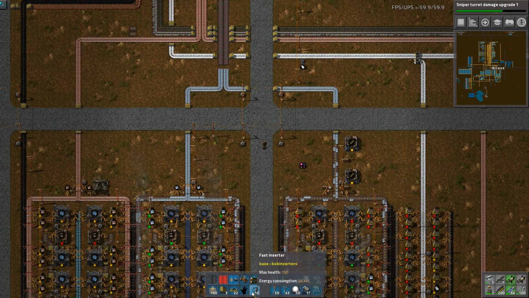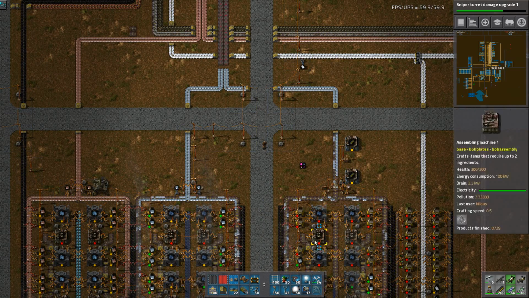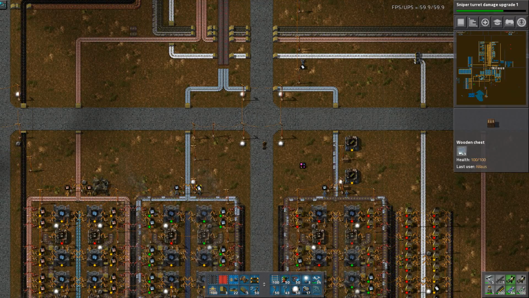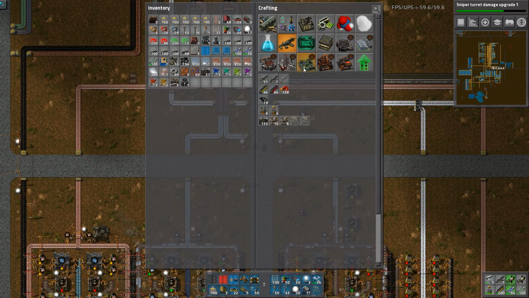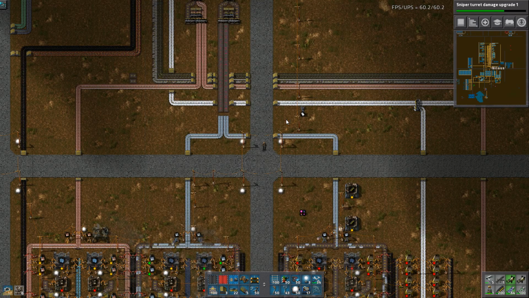So I figured that we needed some better ammunition against it, and that better part is actually called the sniper turrets. So I'm going to stop a lot of these things here because I want to pick up sniper turrets. Let's start looking at the sniper turrets. They don't require, yeah, they're basically doubling up. That's not too bad.